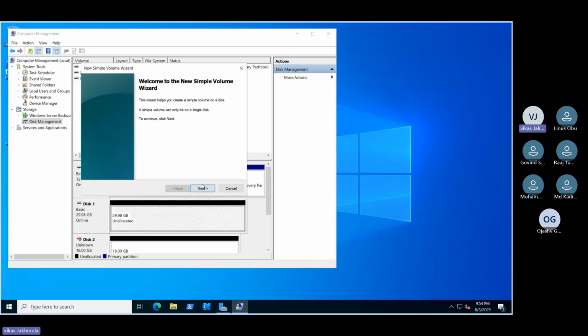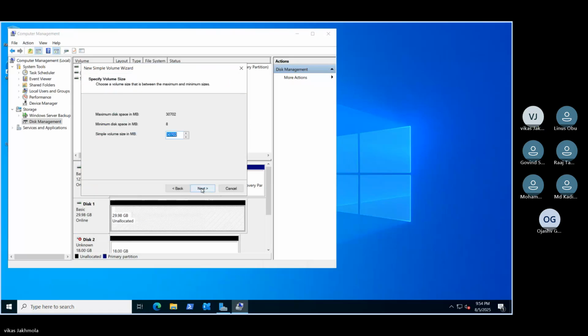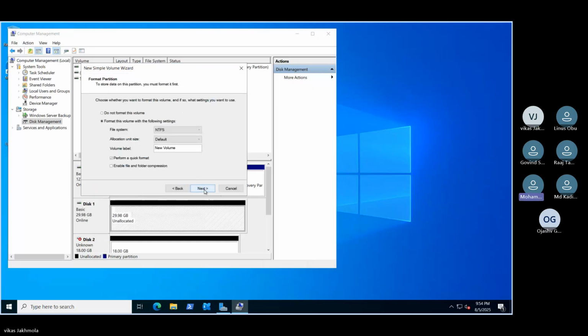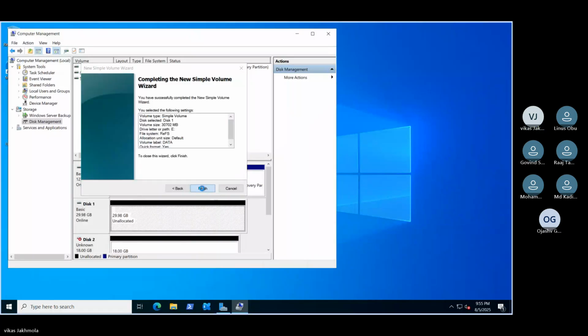We'll create a new simple volume, and I will take the complete disk and assign the letter E. The file system will be ReFS, and we will label it as Data Disk 1, Data EDB or whatever you can say.